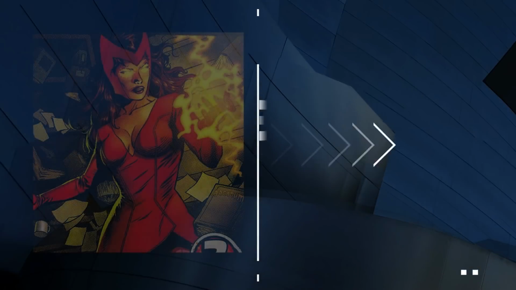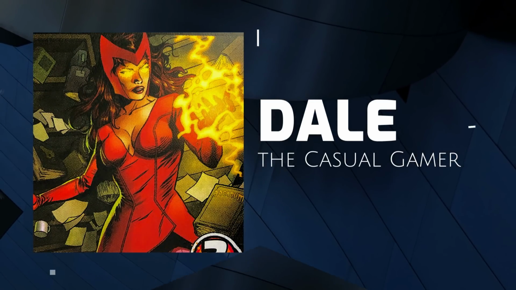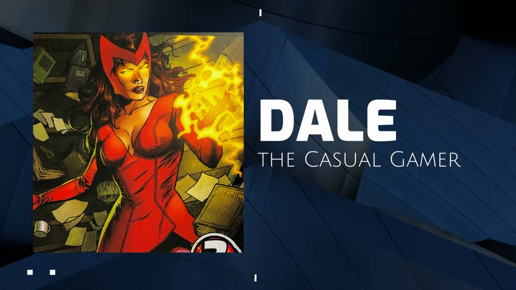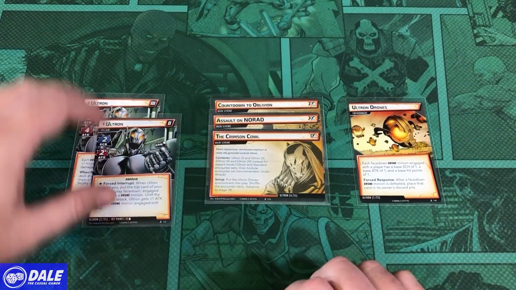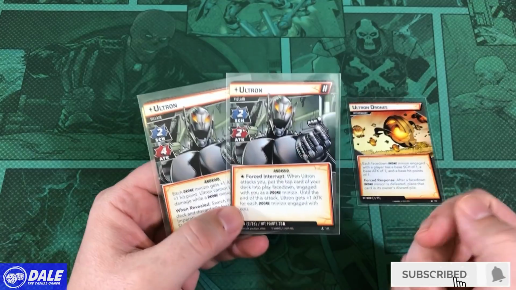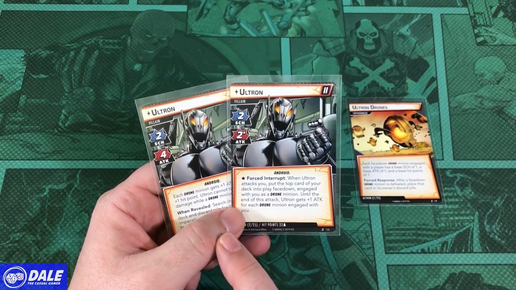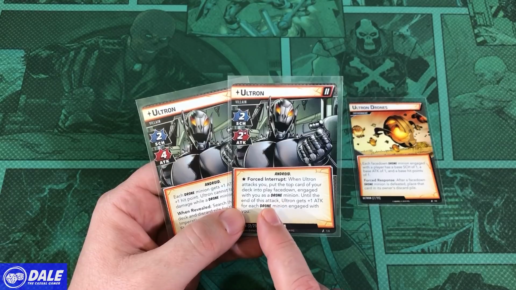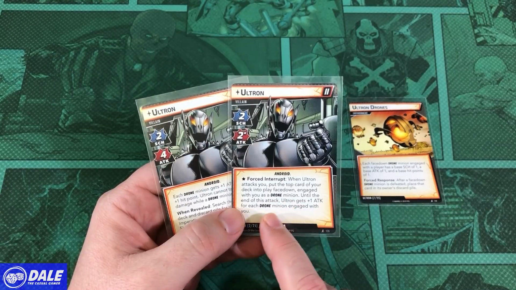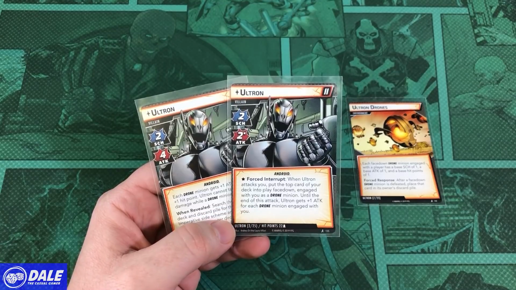Welcome. In this playthrough of the Marvel Champions card game, we have Quicksilver teaming up with Scarlet Witch to take on Ultron in expert mode. So for our villain setup, we've got Ultron 2 and 3 out here. Scheme of 2, attack of 2, with the added forced interrupt: when he attacks you, put the top card of your deck into play face down, engaged with you as a drone minion.